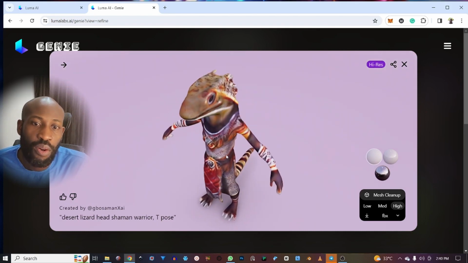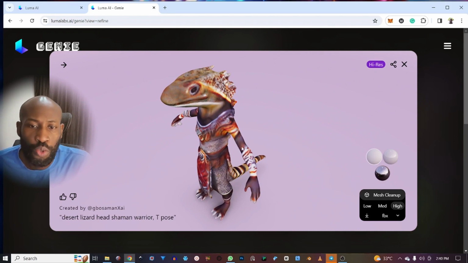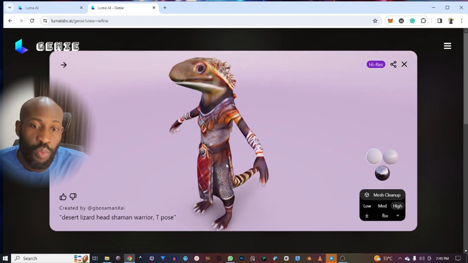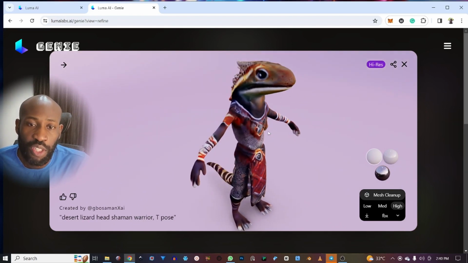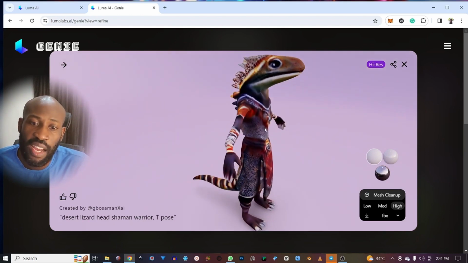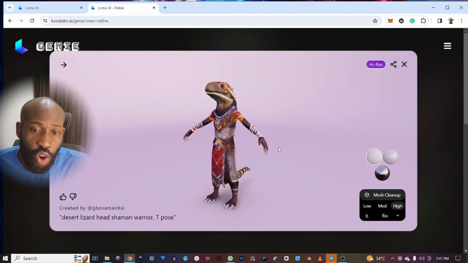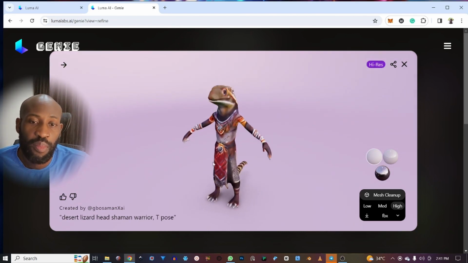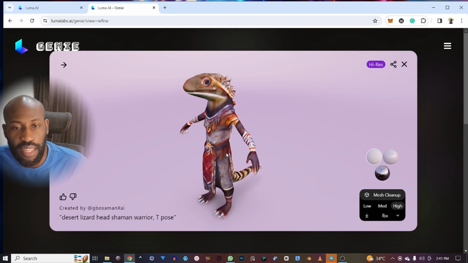Even this one we're looking at right now still needs work. You can take it into a texture editing software like Substance Painter or Photoshop to add more details to these textures or make textures of your own. But at least you have a pattern, a UV map to work off from, and a 3D model you can take to Blender and add other details you would love to add. This is all from text, and you can decide to animate this as it is right now for a game, but you can still do more to this, right? And I kind of like the fact that there's still work to be done, so an artist can take this to the next level, right?